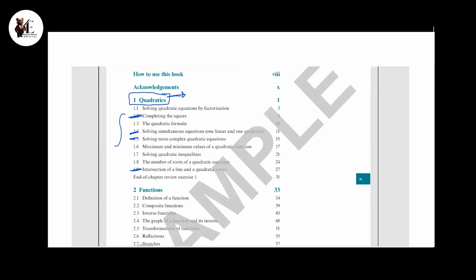These are the most commonly asked topics which I have. So firstly, we'll cover those topics, and then I will provide you some past year papers and past year questions of these chapters, and then we'll see how things go. Okay, noted. Please practice completing the square. Yes, sir, I will definitely do that. And thank you so much. Don't overthink.